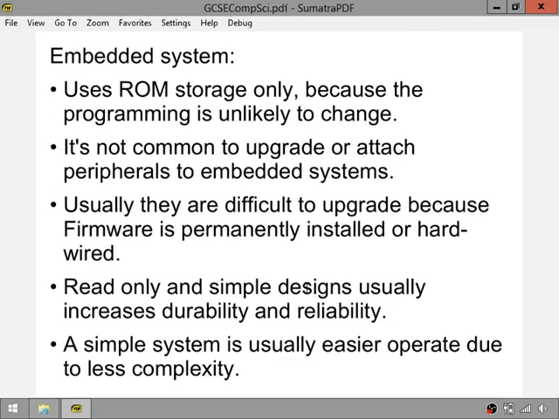Anyway, moving on. Characteristics of an embedded system. Things like the motherboard in a washing machine or a microwave typically only have ROM chips on them. So you don't have hard drives or CD drives or anything like that. You just have ROM chips, because with something like a washing machine, you're never going to upgrade the software on it. It's going to do the same thing all the time. It's very unlikely there are going to be software updates, so there's no need for a hard drive. We're just going to save it all to a ROM chip.